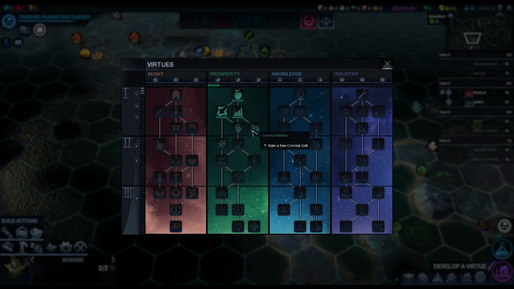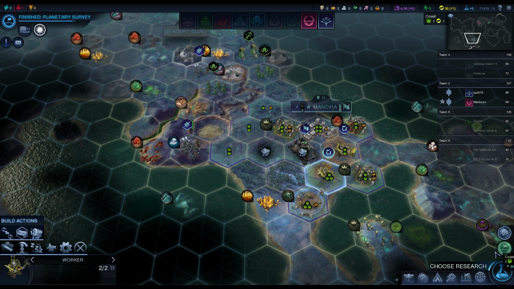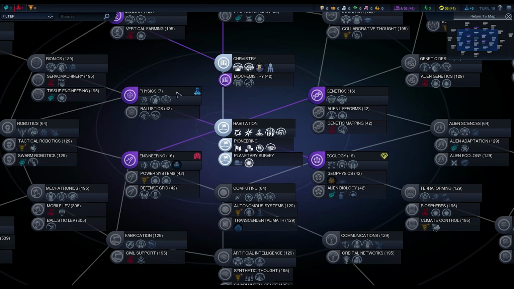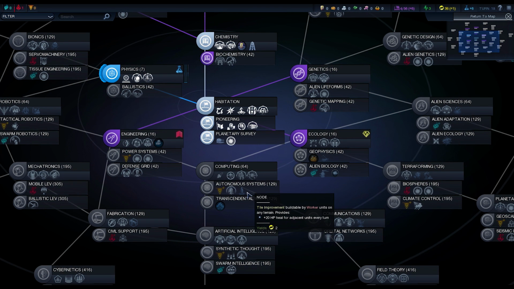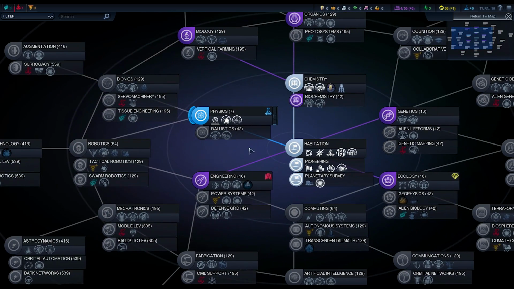Planetary survey, I don't know, we'll see. I wouldn't want the AI to settle that. So, research. Yeah, now we might want to pick up physics. I think I'll need a ranger or two. Yeah, that's fine. And then I would probably end up going to computing relatively soon, although it's still pretty long research time right now.